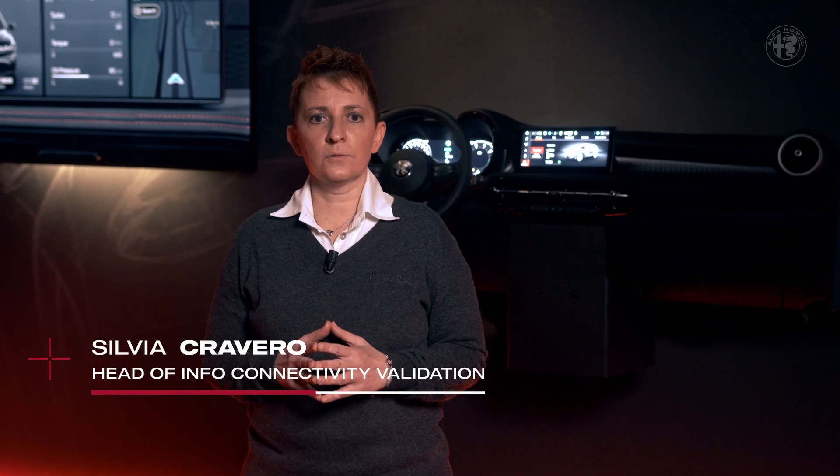Welcome to the Alfa Romeo technology. As you just heard, Tonale, as all Alfa Romeos, has been designed to be driver-centric. Let me point out that this does not mean it is driver-oriented only. Tonale is a fully connected car, equipped with technologies and interfaces that make life on-board and even off-board active and pleasurable for all passengers.